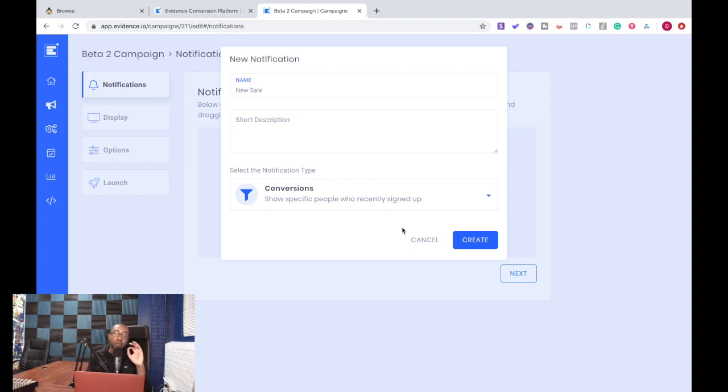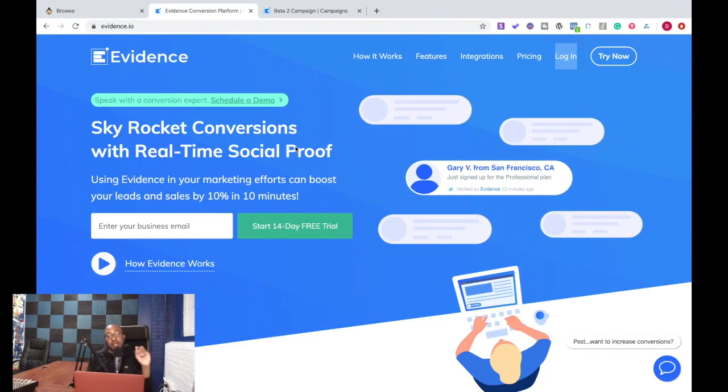So before you panic and don't know where to turn, think about the type of notification that works for your brand. For us, what we're doing with Evidence, we're going to be using them on sales pages, and we're going to have notifications when people convert and sign up. We're not going to have it on our main page. We're going to only have it on very specific pages, our sales page and also our Media Hub page, where it will announce new podcasts of our different shows, all of those things.